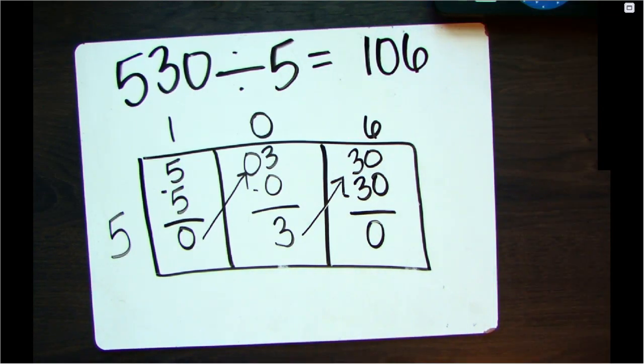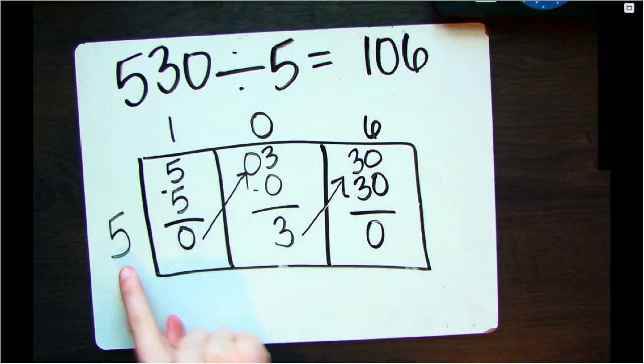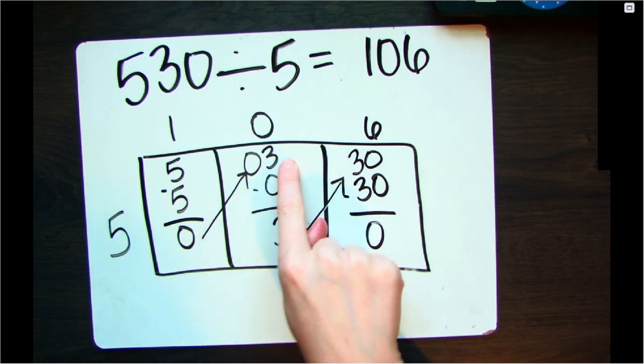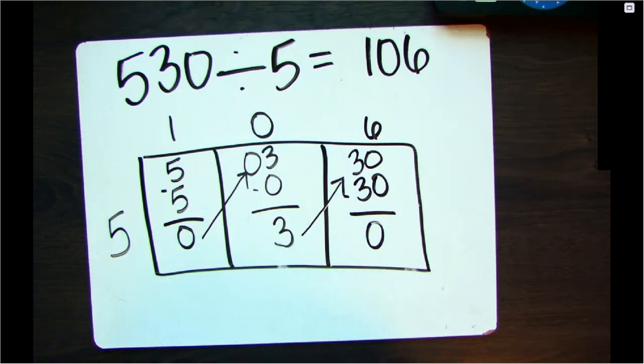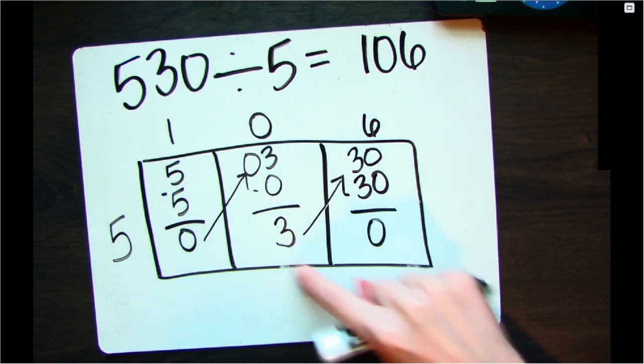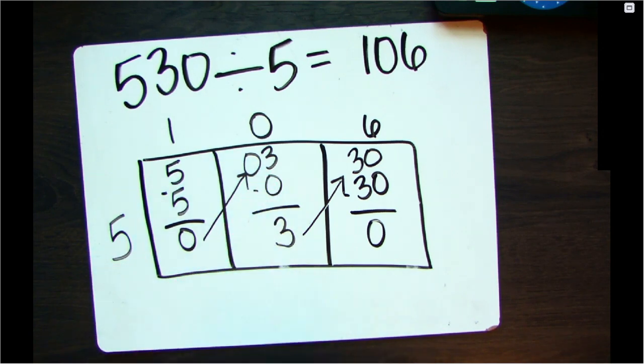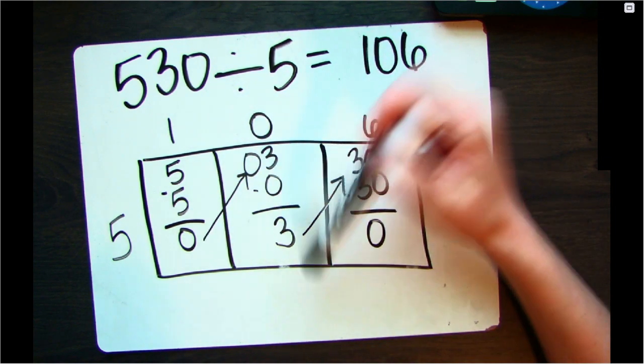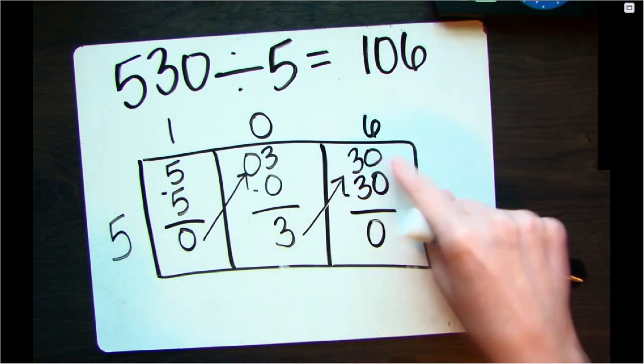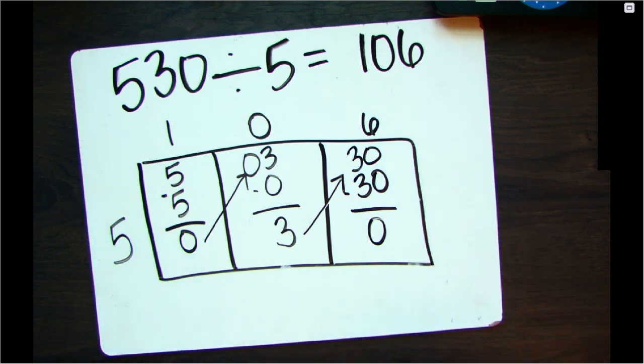So a couple things to keep in mind. I remember this being a little bit confusing in class, but don't get discouraged. Just keep trying your best. Whenever you get to a point where, let's go back to this, 5 into 3, you can't do it, don't try to make something up and don't try to make it work because it's not supposed to work. You're supposed to have to put a 0 there in order to make this a 30 over here. So if you get to a point where you can't get 5 into 3, just put a 0 up there, multiply it out, and that way you can move that digit over. That way you actually can divide it.